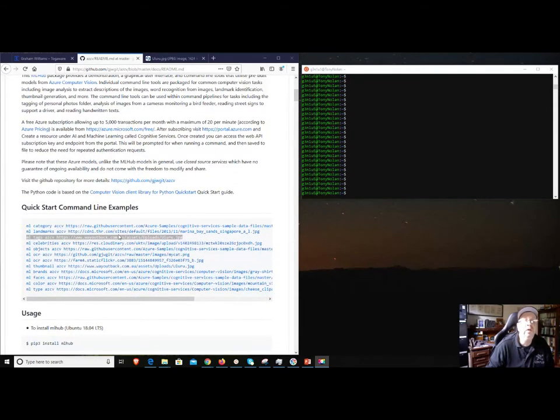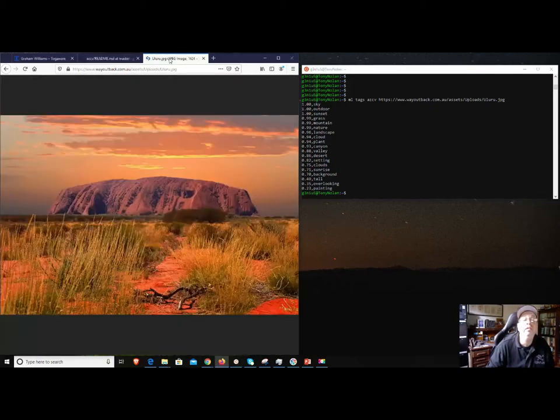It is as simple as copying the actual link that's in there, clicking the right mouse button twice for the Windows user, and there you can see the ski, outdoors, sunset, grass, and that is the actual image that it is assessing and telling you what different tags it can find.